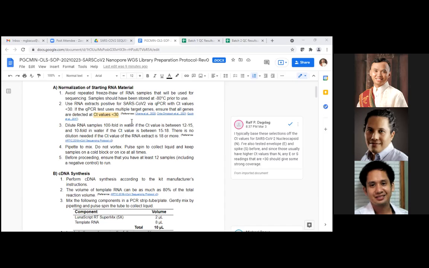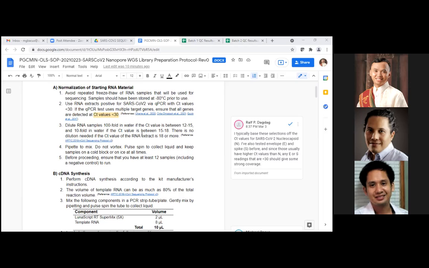We're saying that along the way, there could have been issues with sample quality, and by the time it reached our lab, the viral RNA is already undetected. So to avoid wasting precious sequencing slots, we always ensure that the viral RNA is still detectable prior to starting library enrichment, sample enrichment, and library preparation.